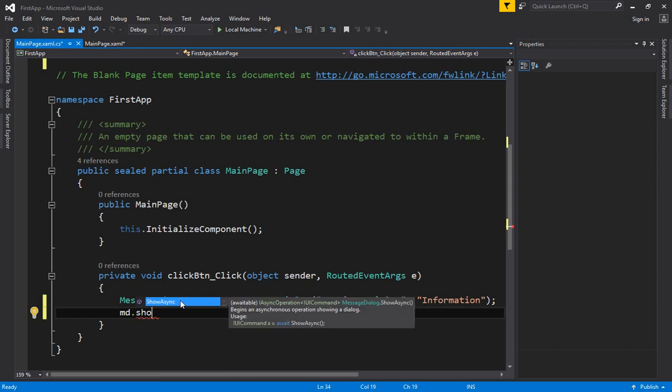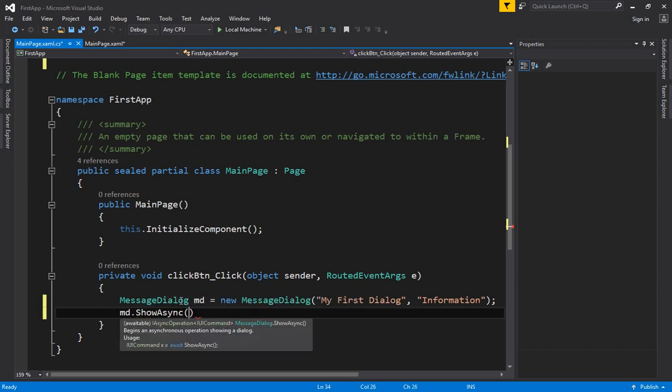What does this async mean? In XAML, in Windows Store apps, async means that you are doing parallel programming, and parallel programming means that multiple tasks can be run simultaneously. In the previous tutorials on Windows Forms, you have seen that one task runs at a time. So async means you can run multiple tasks at the same time. I hope it is clear to everyone. Asynchronous means parallel processing or parallel programming.